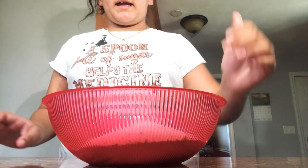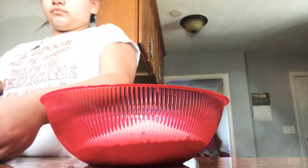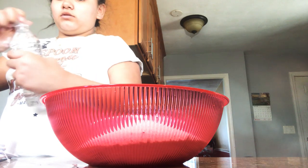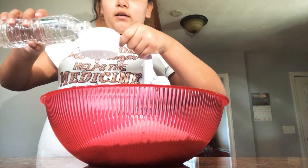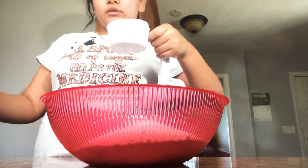So once this is mixed up, we're gonna start by adding 1 cup of water. So we're gonna add a cup of water like that, and add it into the pot.